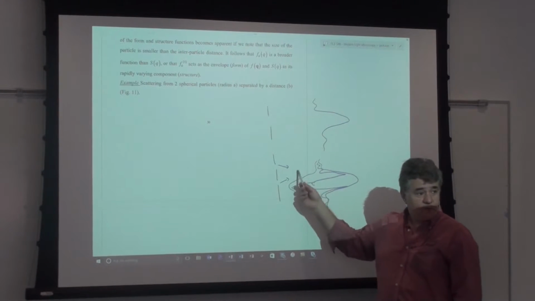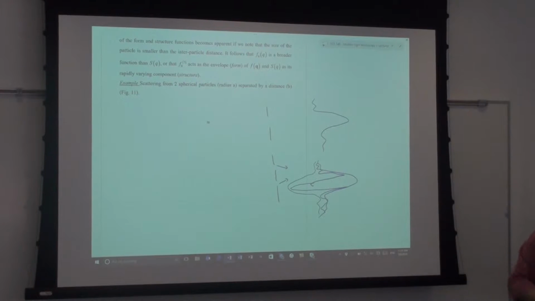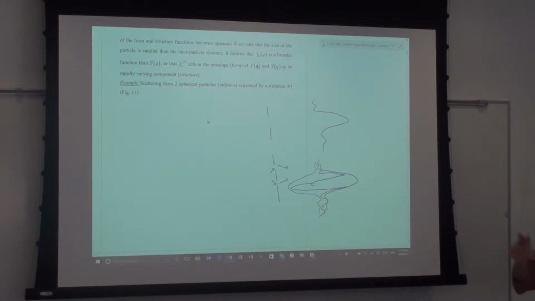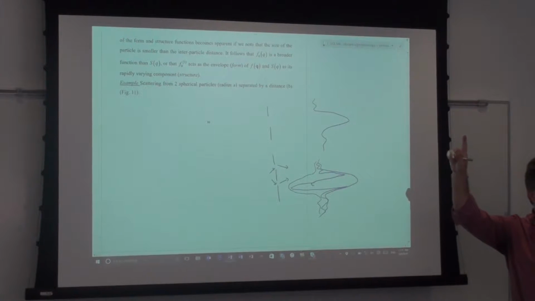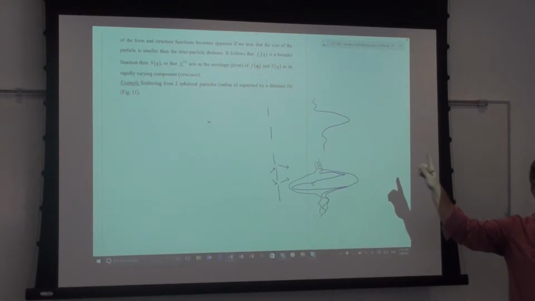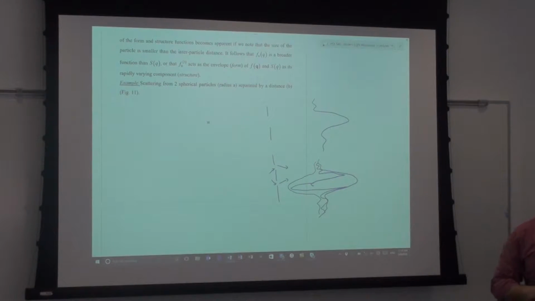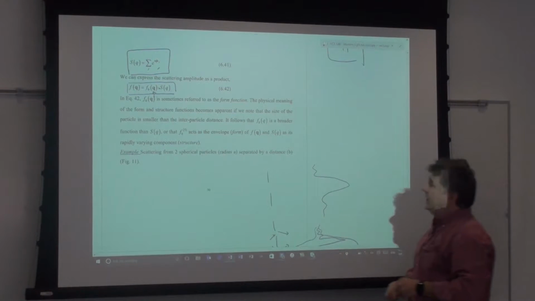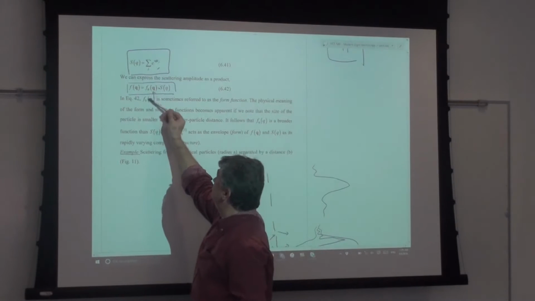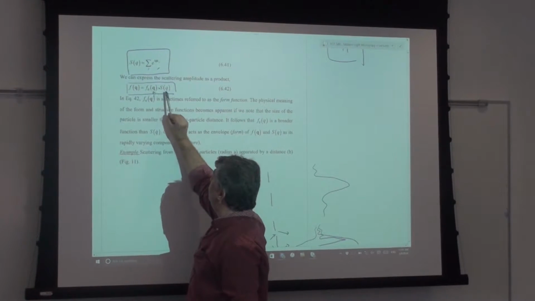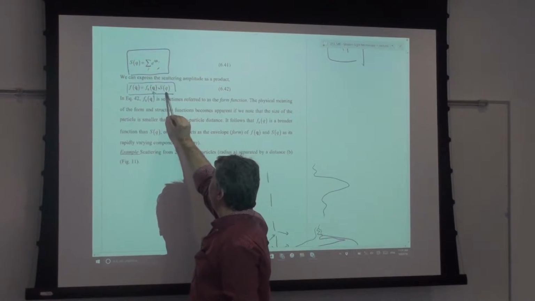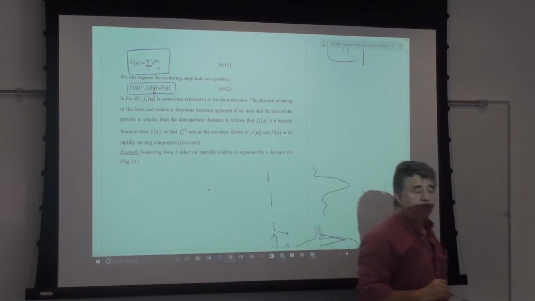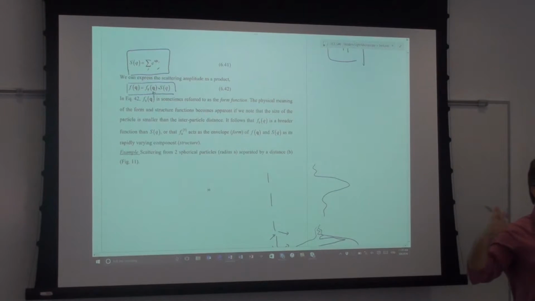We don't need to write it down, right? You remember? So this is the shift theorem. This gives you a shift, and the Fourier transform gives you e to the ikx. The other one gives you e to the minus ikx. Put them together, get 2 cosine, and so on. This is the generalized version of that. So this will be the scattering from one particle, and then this is a multiplication by the summation over all those particles. Now you can have an arbitrary number of different particles.